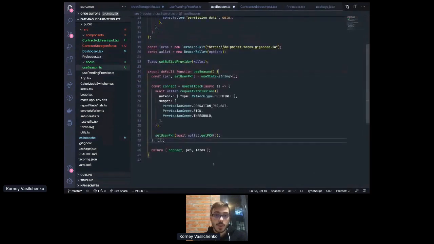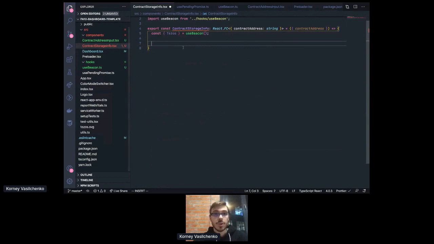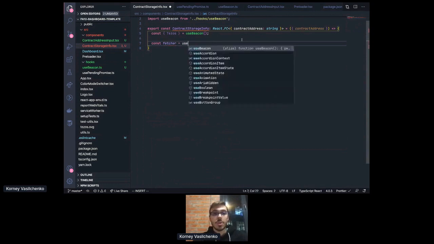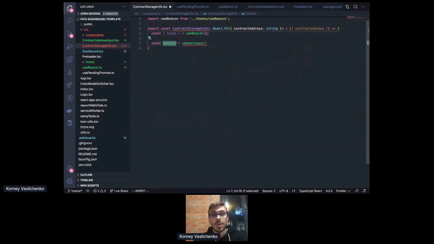And I think we can get back to our contract storage info component. For this, we can create a new fetcher function, which should be wrapped into use callback. Because if you don't do this, it will create a new fetcher each time this component is rendered, and that's not something you want. You want it to be memoized according to the dependencies you provide.